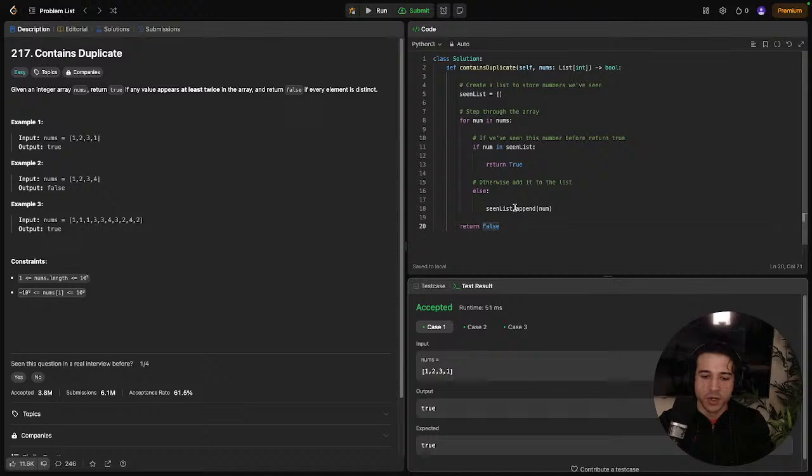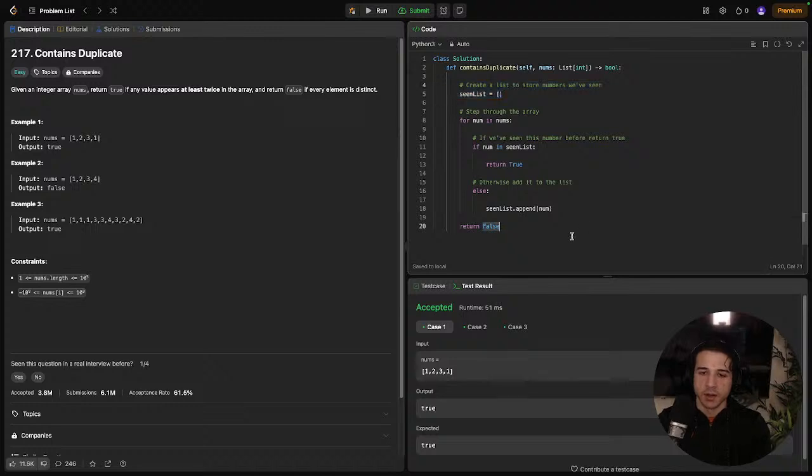But there's got to be a way to do it without the added space complexity. So instead of creating a list to store the numbers we've seen, what I could do is, if I look at this, step through it.